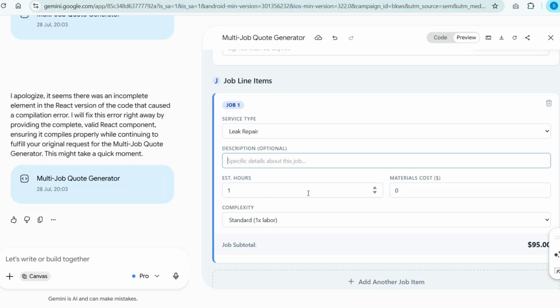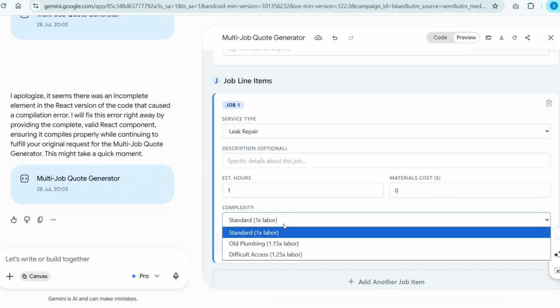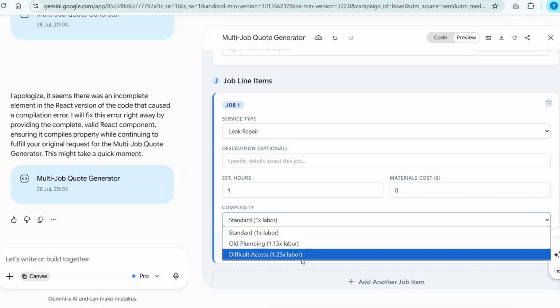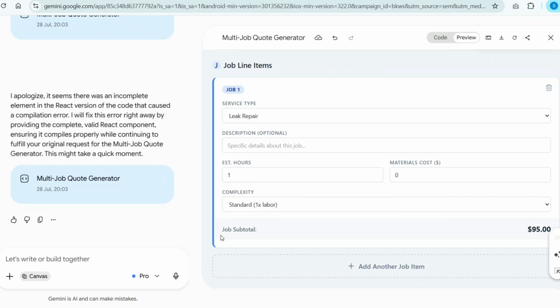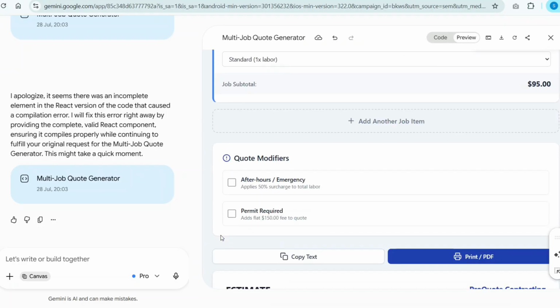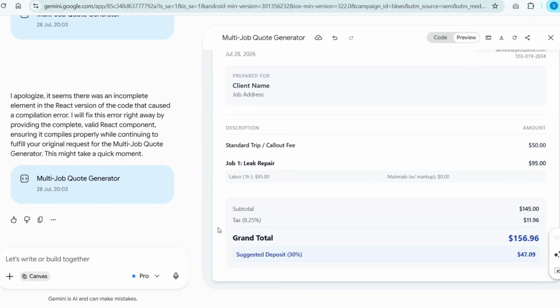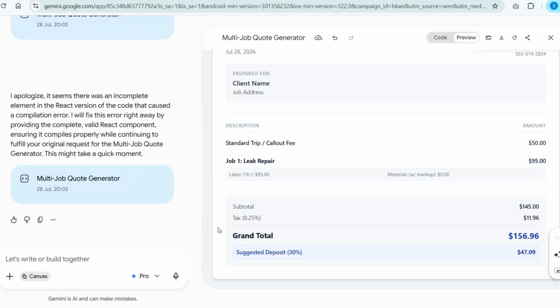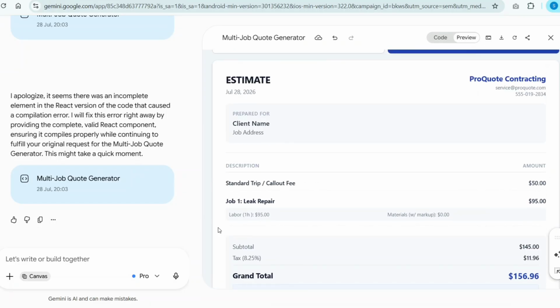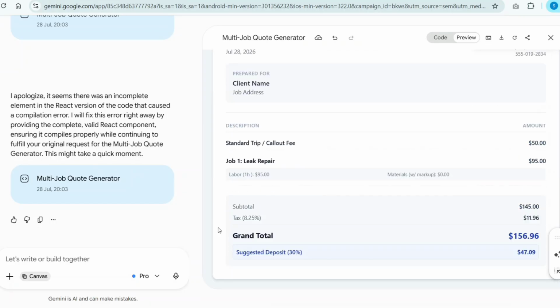In the overall pricing section, my client wanted three different pricing options. If it's very old plumbing, he wanted to charge a little bit extra, so I've included that. And here I've also included some quote modifiers. All these changes in the overall pricing will be reflected in the final estimate, which is given below. This looks good overall, but I'm going to show you how you can make edits in the tool if you want.